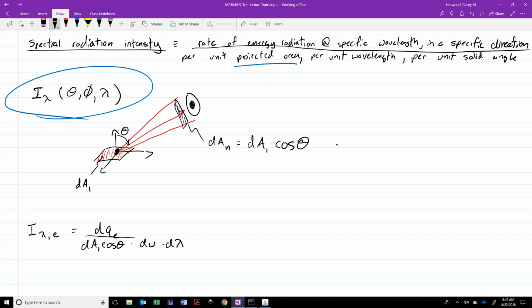So if you shrink down this solid angle, there's going to be less total energy contained within that outgoing radiation, per unit wavelength. If this is a red laser beam, then all that radiation is going to be tightly clustered around that one wavelength. So you take a very small interval of those wavelengths, as you do in all differential calculus, and say, here's how much energy is contained in this small interval of wavelengths, and then you divide by the width of that interval. It gives you the approximate density of energy per wavelength.